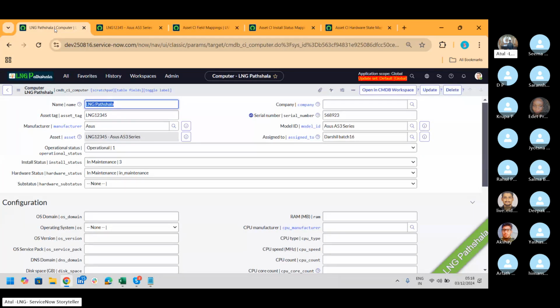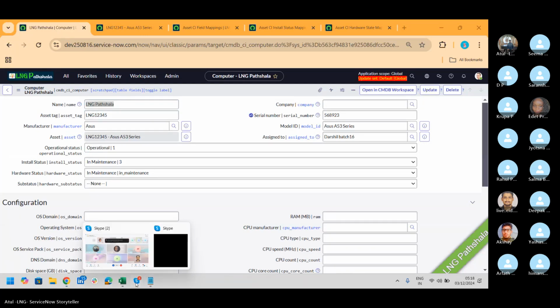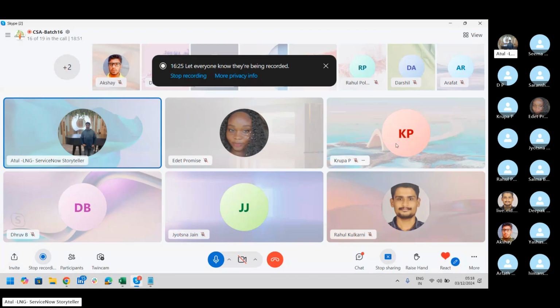But how does this happen? Something should run in the background. This is homework for today. Who will take the homework today? Promise, take the homework for today and put it in the group later on.